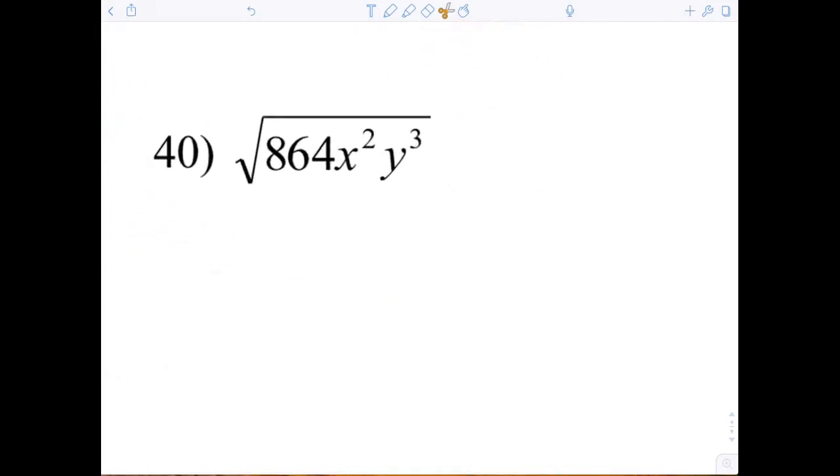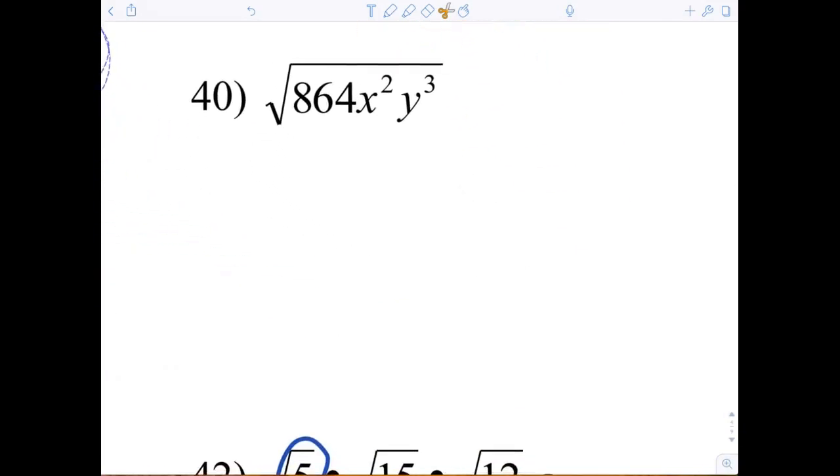All right, so everybody take a look at number 40. I might put one on the test tomorrow that is just a bigger one. The first thing I would do is take the square root of 864. Everybody take out their calculator and do the square root of 864, because it might be a perfect square. It's not a perfect square, but I want you to see. If you take the square root of 864, it doesn't work out evenly.